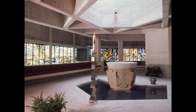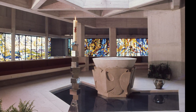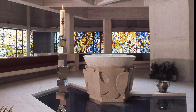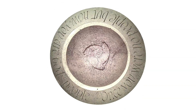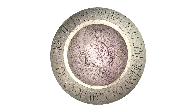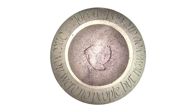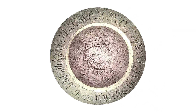When the architect started to work on this building, he was given a very clear basic brief: the font and the altar were to be much closer to the people than usual. There was to be nothing remote about this building. The font has been put next to the entrance of the church because baptism introduces a person to the Christian life, and this stoup of holy water here reminds him of his baptism every time he comes into the building. Baptism, of course, is a public rather than a private affair.